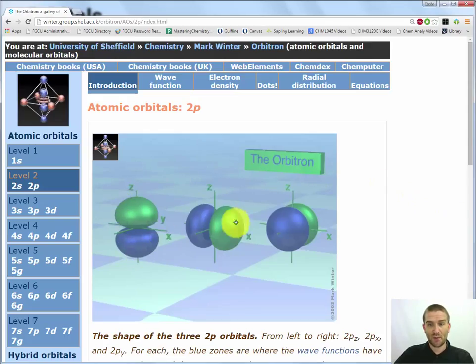So here you see the three p-orbitals, and notice that there are three different ones. There's one that's sitting along the z-axis, there's another sitting along the x-axis, and there's a third sitting along the y-axis. Now, each of these are going to be one of the 3p subshell. We're going to specify it by adding a subscript to it. So the 2pz is the one that sits right along the z-dimension, 2px sits along x, and 2py is going to sit along the y-dimension.